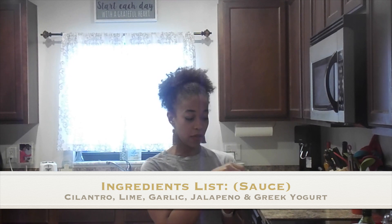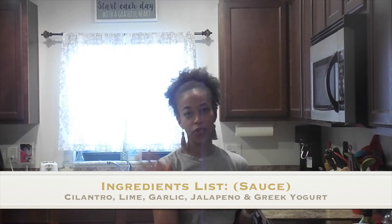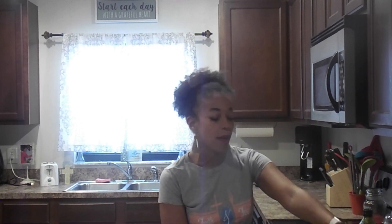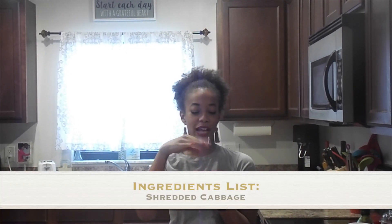We're going to have some things that we want to put on top of our fish. So we're going to make a cilantro crema sauce, and we're going to utilize some cilantro, lime, garlic cloves — I like two, but you can use as much or as little as you want. We're going to use some jalapeño pepper, some Greek yogurt, and we're also going to put some salsa on top of our fish tacos. I like medium, spicy, or hot salsa, but if you prefer mild, utilize mild salsa. And we're going to top it with some shredded cabbage, because fish tacos taste good with a little bit of a crunch. I like to get the one that's already pre-prepared — you might see it as coleslaw at your Publix, Winn-Dixie, or Walmart.